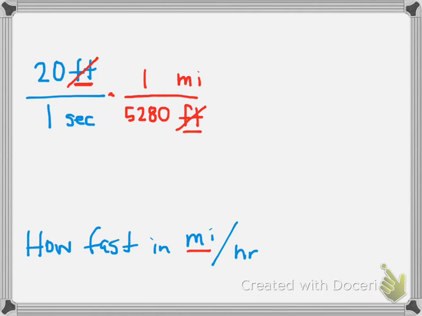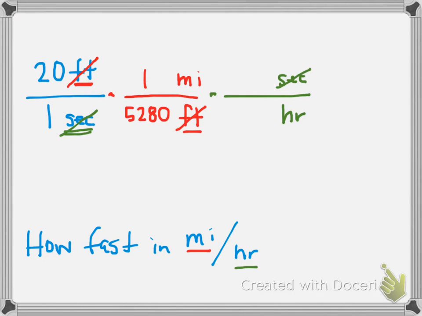I need to now get rid of seconds. I have seconds right now, but I want it to be hours. So I need to change seconds into hours. The only way that I can get rid of the seconds is to put them on top. If I put seconds on top, that will allow me to cancel the seconds on the bottom with the new rate. And I want my seconds to be hours. So when I cancel my seconds, it allows me to find miles per hour. And that's what I want.